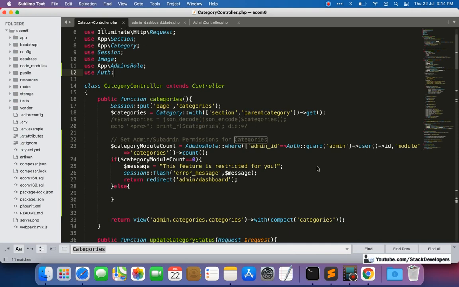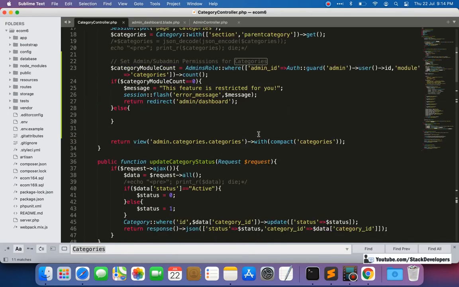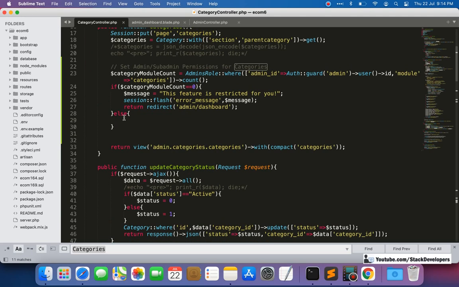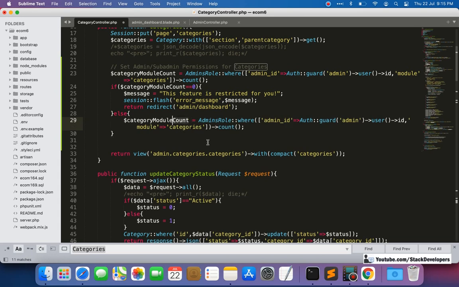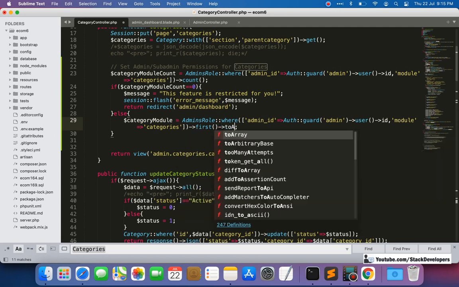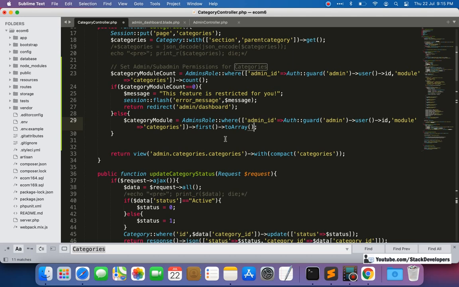So for that we need to return that category module, which we are going to check in the else condition. In the else condition we are going to check for John's roles, whatever John's roles are for the categories. Okay, so we are going to check the category module here for John, and instead of count we are going to check with first.